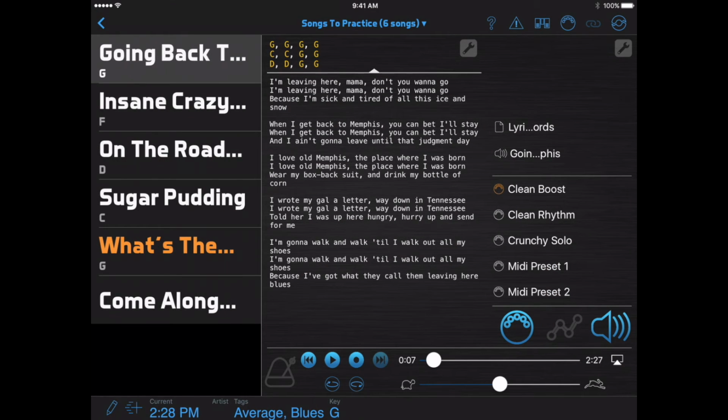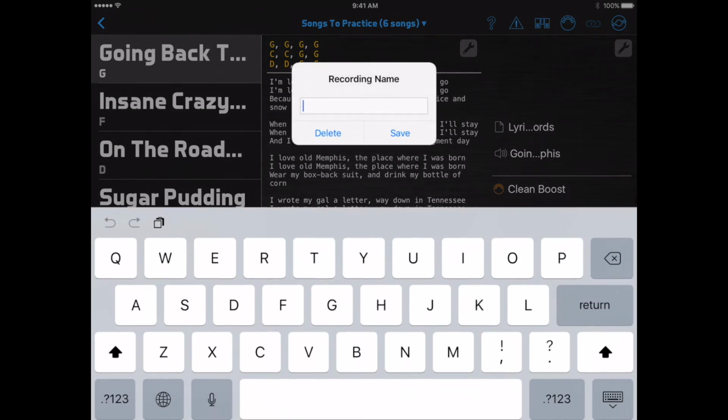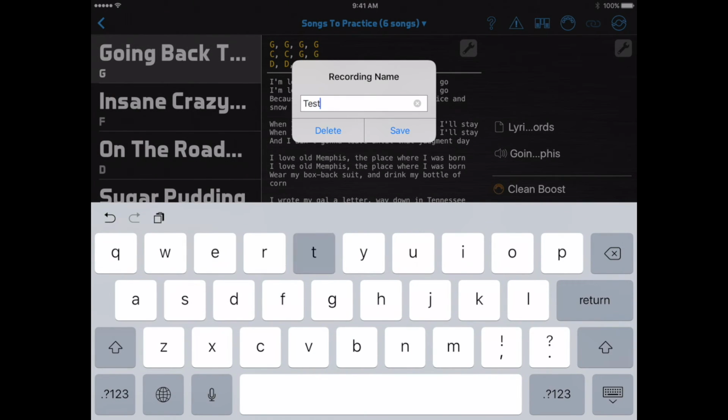You can even make new recordings from within BandHelper. This is useful if you're practicing and you want to remember a new part or arrangement that you've come up with. From the recording controls, you can click the record button to arm the recording function. At that point, the progress bar will change to a level meter. And when you're ready to record, click the play button and BandHelper will start recording. Then click stop when you're done and enter a name for your recording.